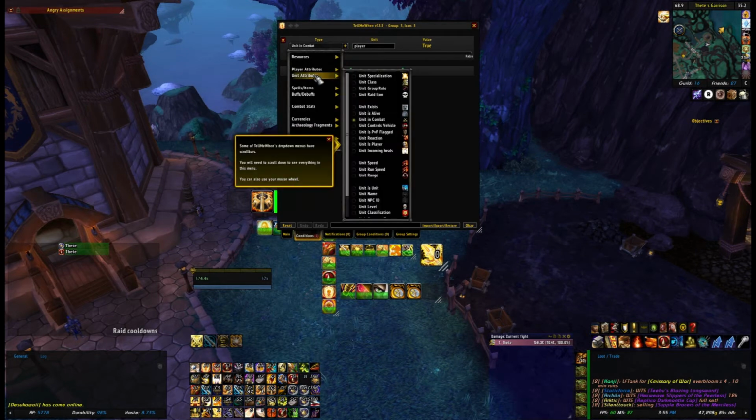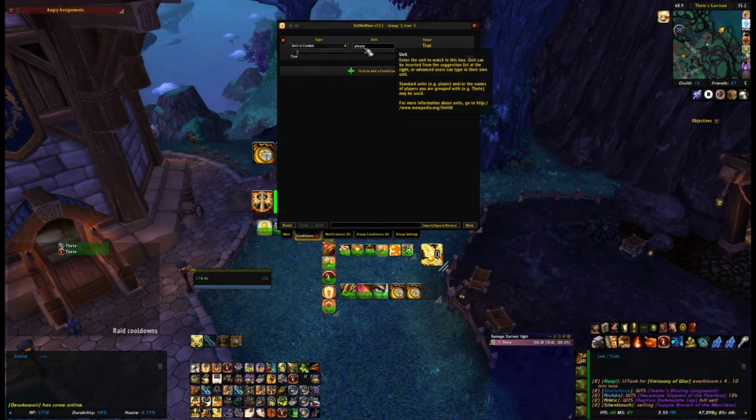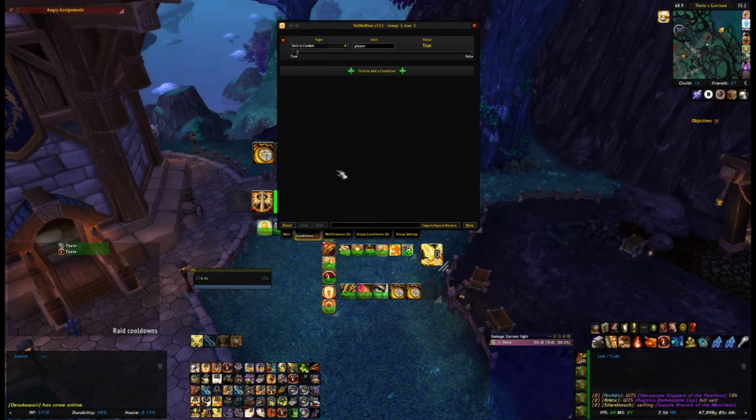Unit, you go unit attributes, unit in combat, player, true. What that basically means is these things will only show when I'm in combat. I don't really need them showing when I'm just running around or studying my garrison or anything like that. It would just be distracting. They're useful in combat, so I only have them showing in combat. So all my Tell Me When icons have that condition.